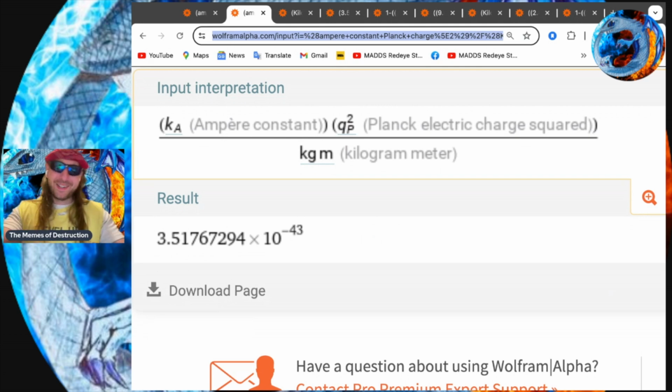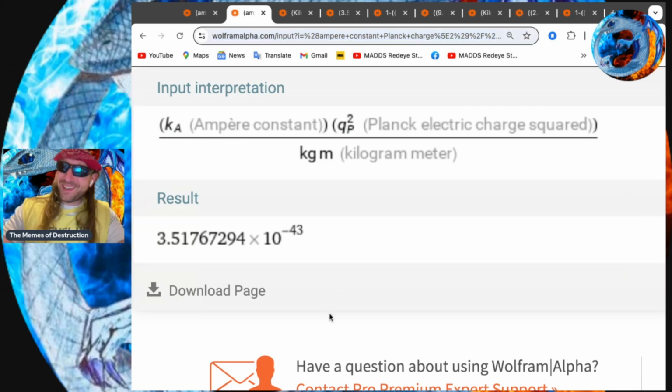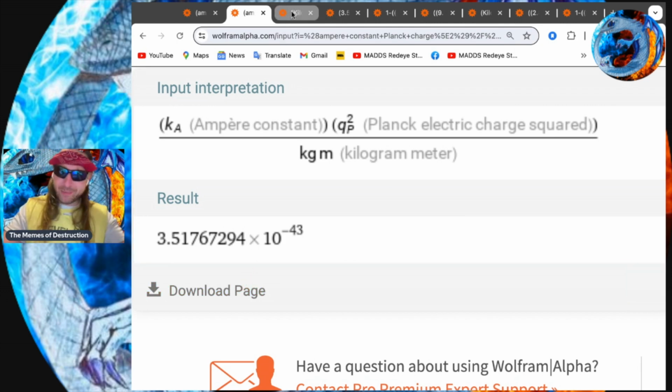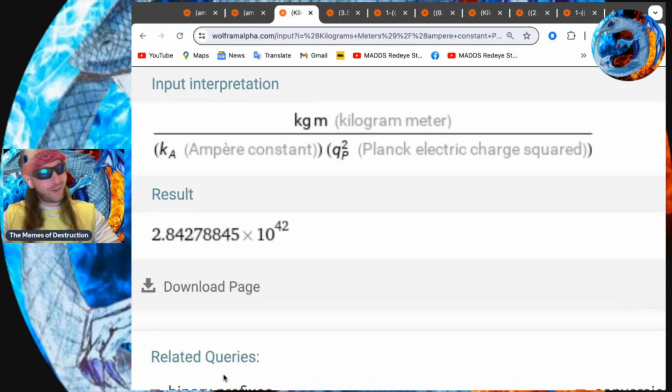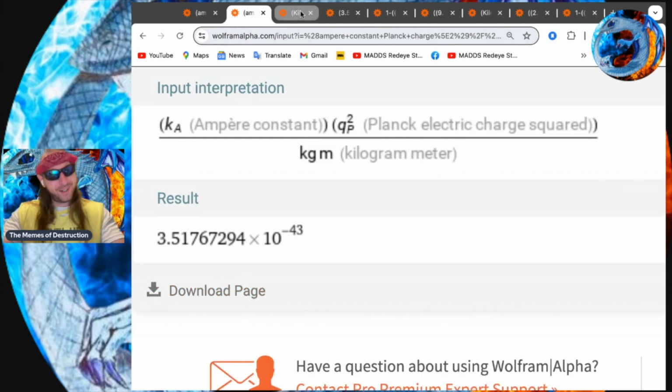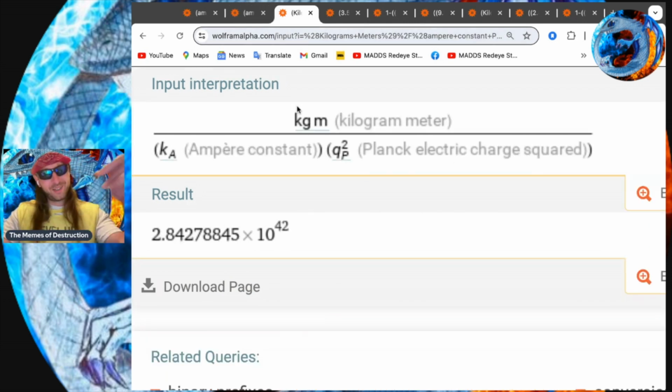Or the units occasionally are defined by some of the other terms, and there's a lot of history there. It's quite fascinating. Okay, so the whole claim is, all right, if we assume that's a 1 and we put in the units, we can get this dimensionless number here. All right, so I put it in that way, gives me a really small number. Okay, so I put it in the numerator, the kilogram meters, divide by that thingy we're talking about. All right, it gives me a really big number. All right, so we get that really small number. Okay, really small, because it's negative 43, really big. All right, so we assume this is 1.